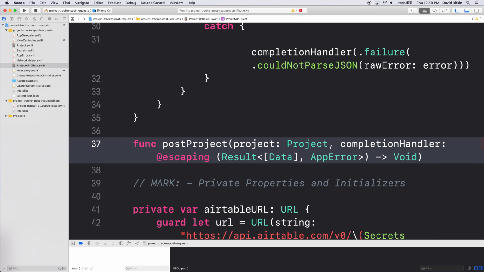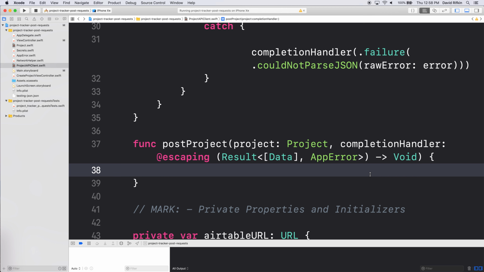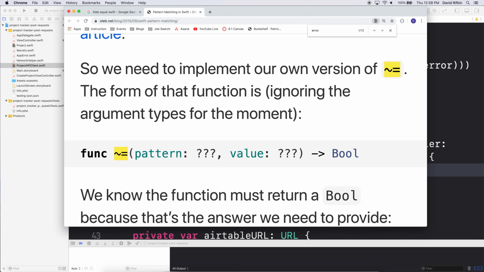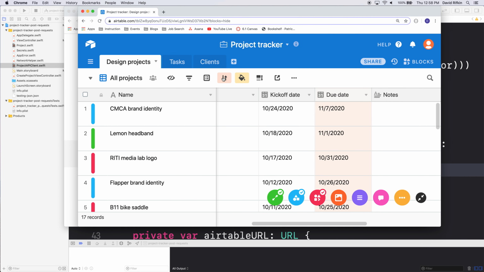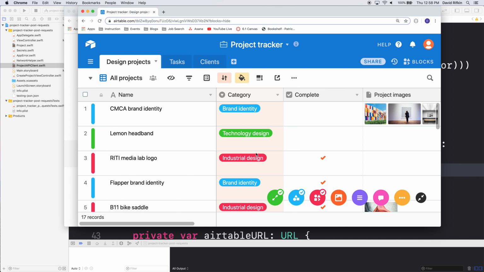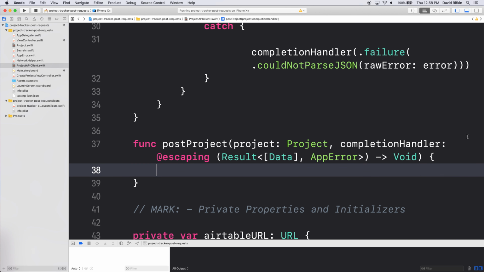But really, for a post request, the nice thing is all we need is to know whether or not we succeeded or failed. Like we only want to be able to say to Airtable, where are you at? I want to be able to say to Airtable, hey, did you get my info? That's the point of checking for a successful request. It's not a GET request. A POST request is you sending the information. And the only information you need back in response to that request is whether it was good or bad. Let's keep going.